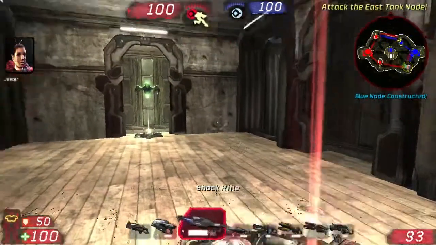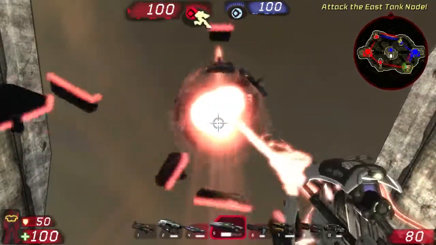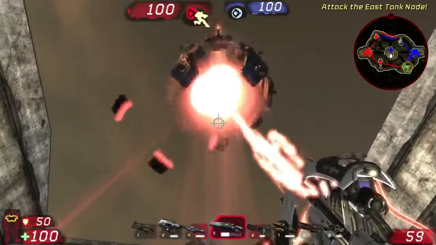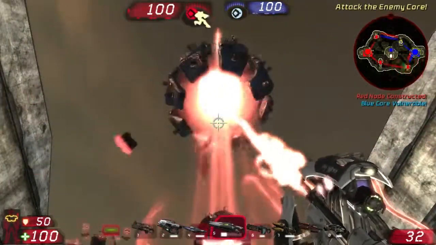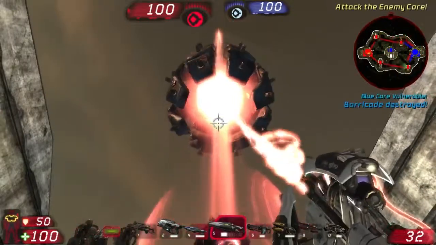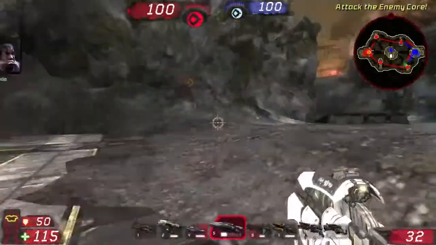Toward enemy prime node. Blue core is vulnerable. Attack the enemy core. Barricade destroyed. Enemy prime node captured.